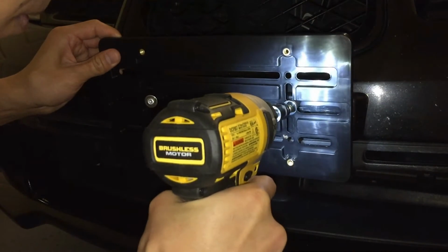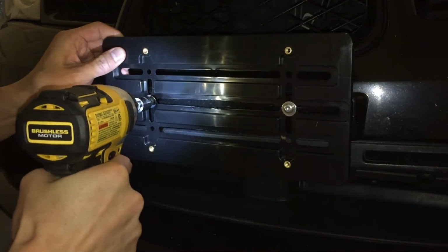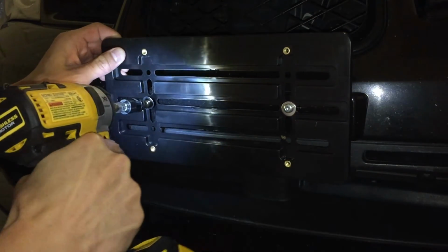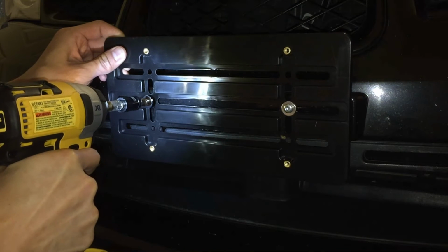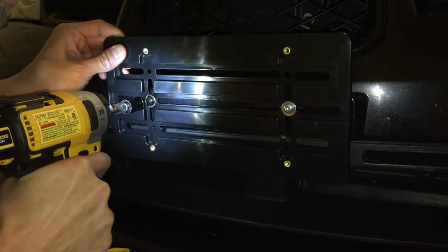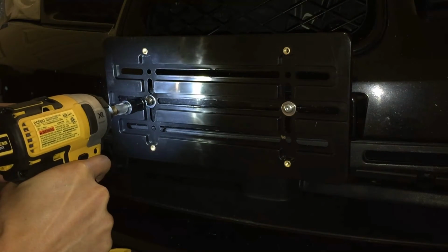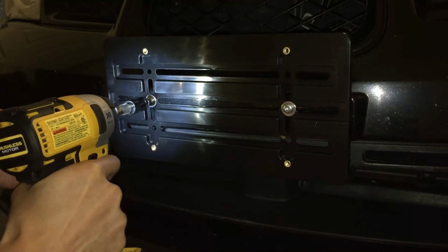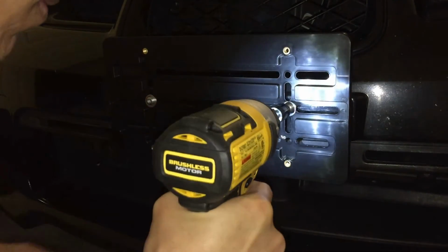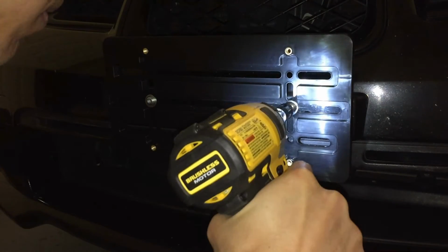So go ahead and take your drill, or this kit actually came with a little Allen style wrench to screw these screws in. It's a Torx style screw, so if you have that kind of bit around like I did, you can just use your drill instead. Okay, so put the two in the middle into the pre-existing holes, like I said, tighten those up.